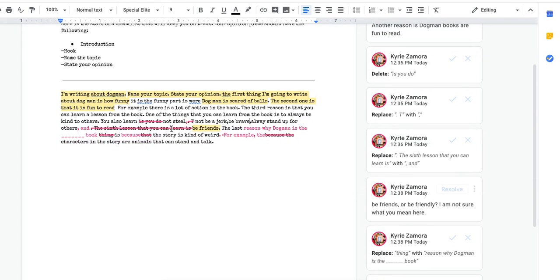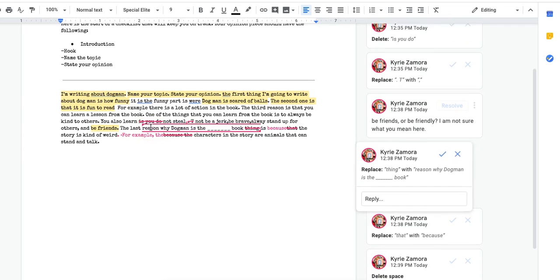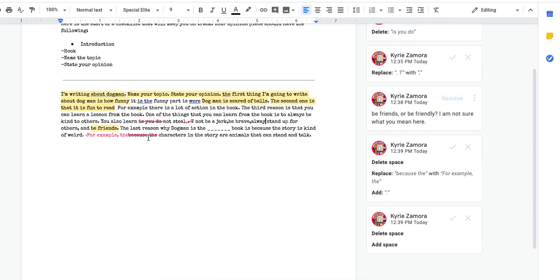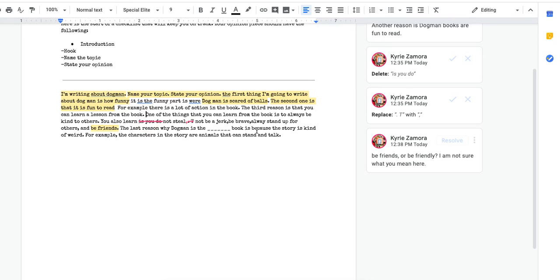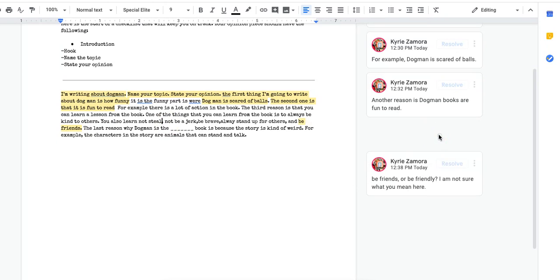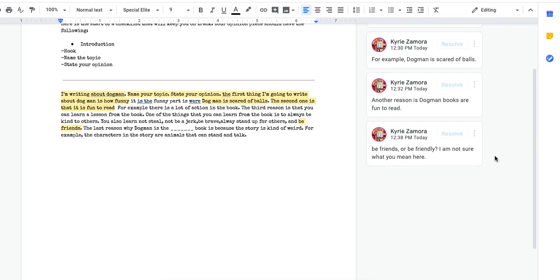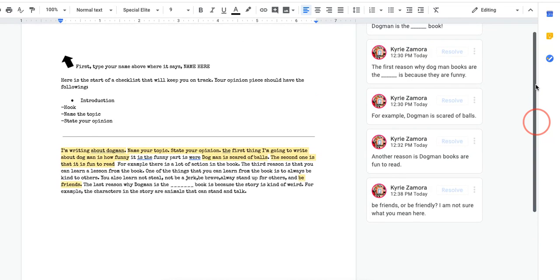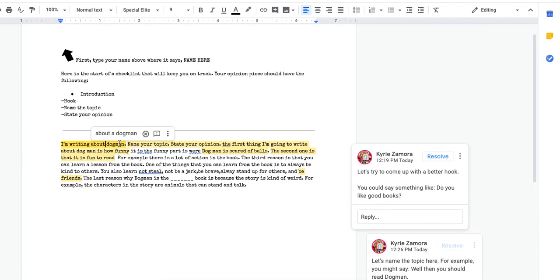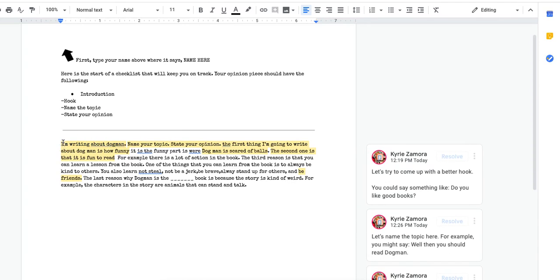Okay, just going through here, clicking everything on all the pink stuff. Okay, this is the easy part, just finding all the pink and clicking that check mark. Okay, there we go. All right, now all you have left is going to be the yellow part, and this is where you're going to have to do some work. So, for example, this student, they needed some help writing their introduction. So here where it's highlighted, I do want you to go in order. So click on the first highlighted thing.